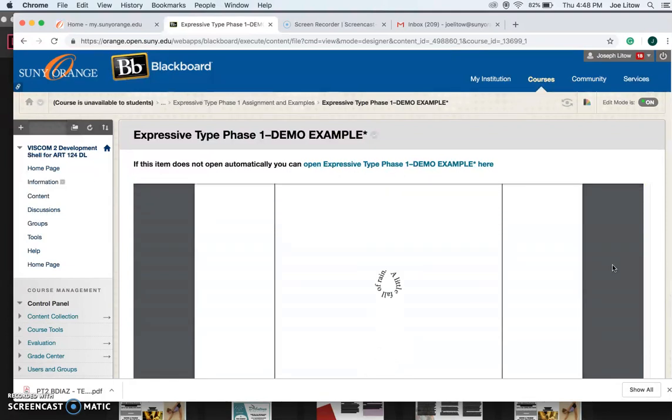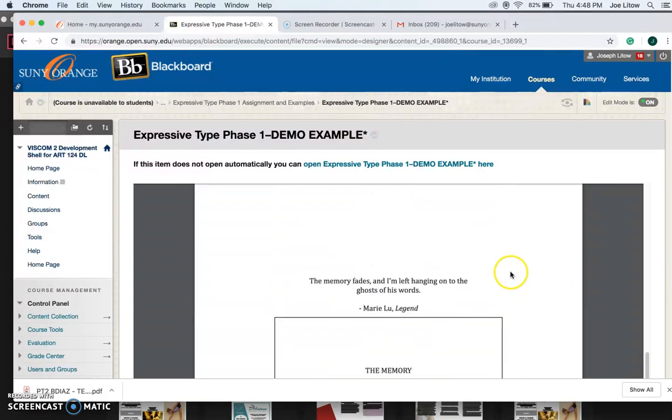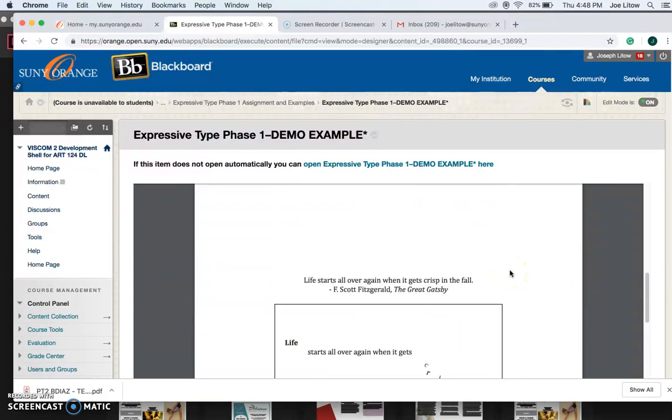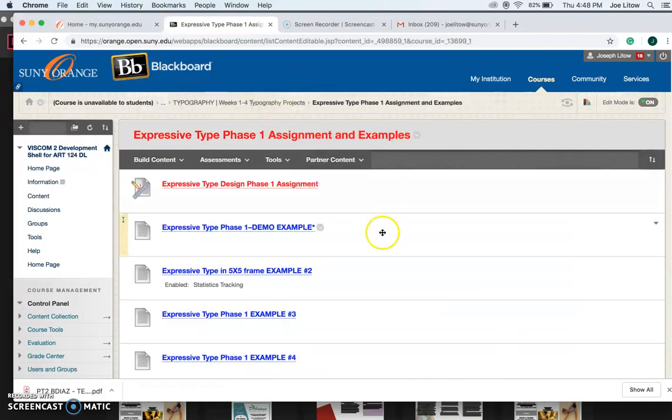All of these are limited to 12-point type, either the Times New Roman or the Helvetica, and as you can see, they are all in grayscale, or in his case, black and white. Now, let me go into the next one.